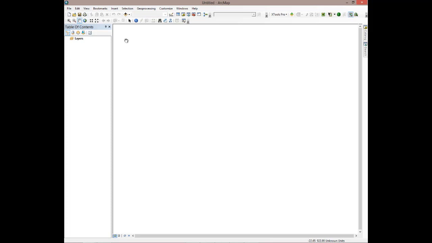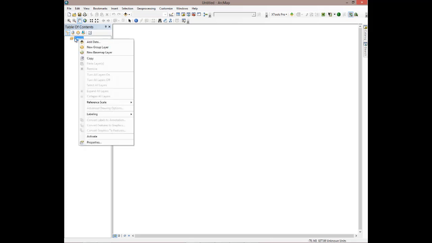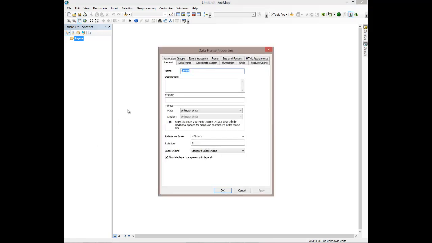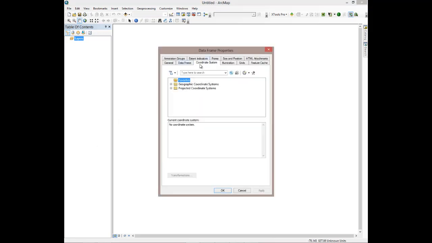And then you define it as such, and then you can load it into your ArcMap. Now, if I don't go in here and define a projection, which if I did, by the way, I would do that by right-clicking on this Layers, which is the data frame. I could go to Properties, and I could go to Coordinate System, and I could select the coordinate system I want here and define it that way. Very similar to what you would do with an individual data file.